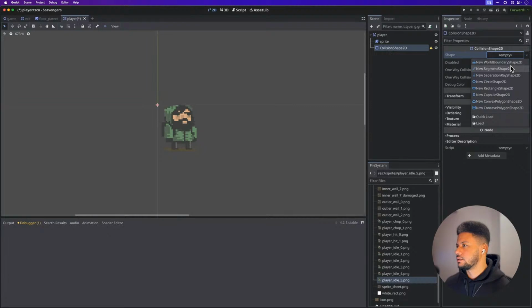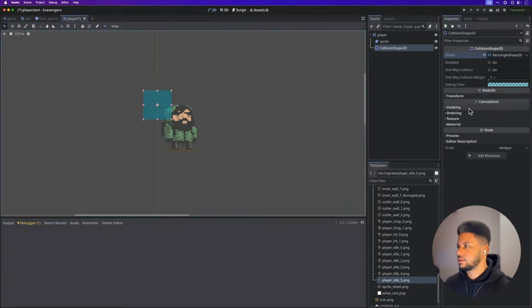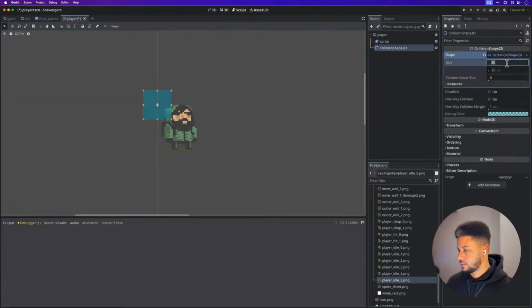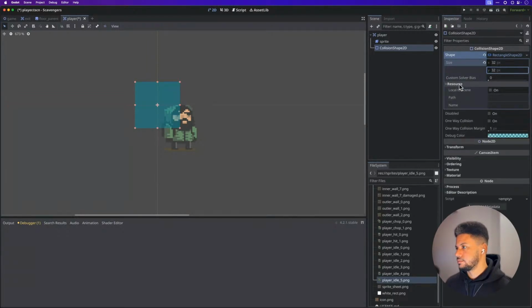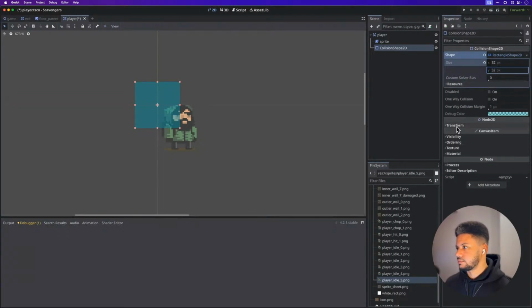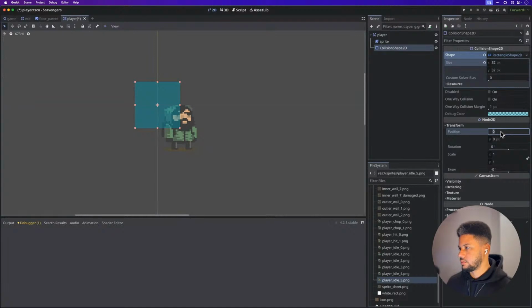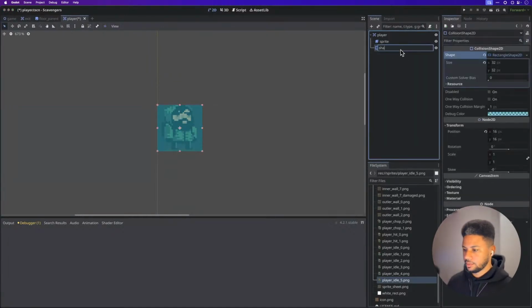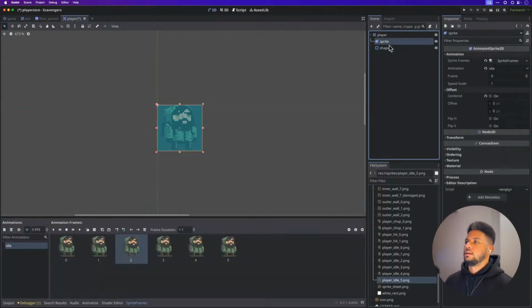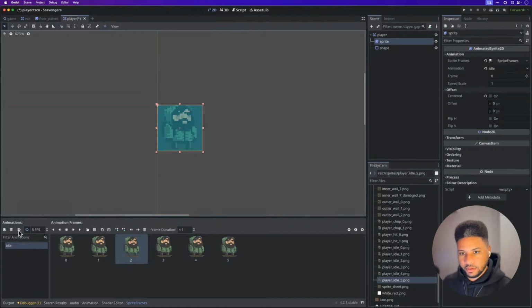Let's assign a rectangle, new rectangle shape, 32 by 32, and the position 16, 16. Let's name it shape. Right, so why is it that animation? Okay, I think it's autoplay on load. Yeah, there you go. That's easy. All right. Okay, let's run this scene.